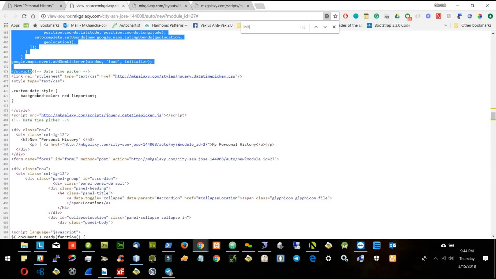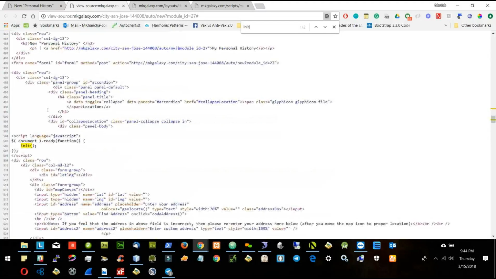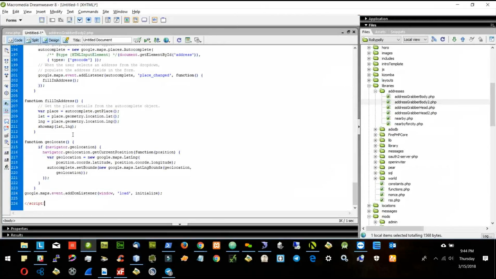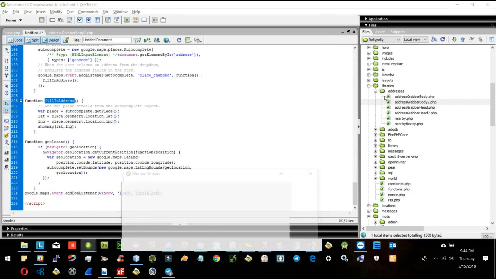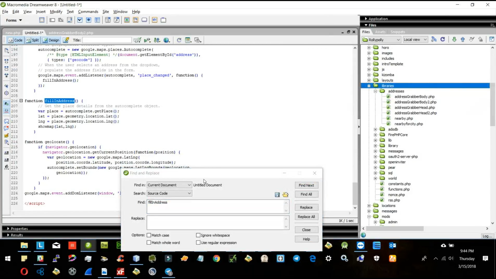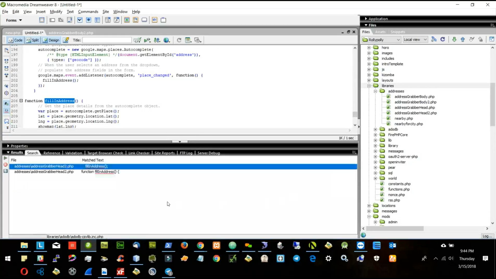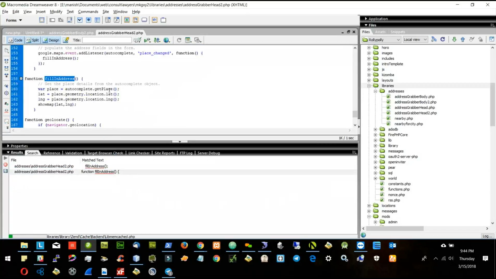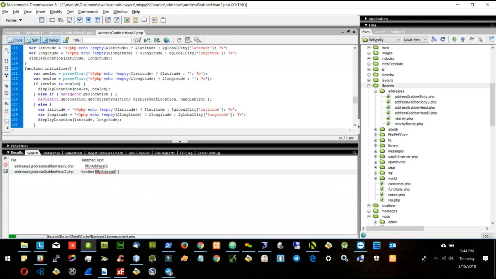And then here I'm calling the init function. Okay, let's try to see now if I can use this one. Okay, so this is the one where I am calling.